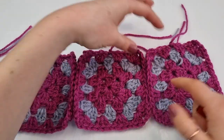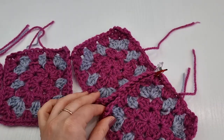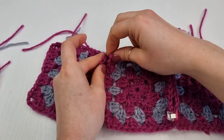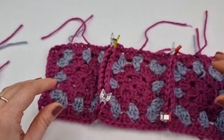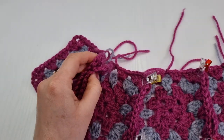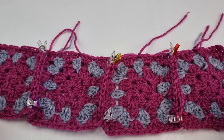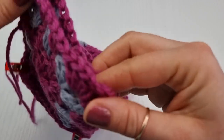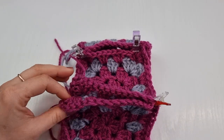I'm going to bring my clips and I am going to clip it like this. So I will do one clip here and one clip here. Where are the corners? So it will hold these blocks nicely. Like this. So then we'll do this last side like so. So we are basically creating a headband.